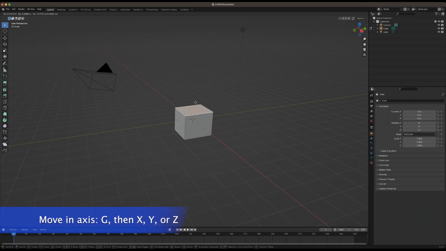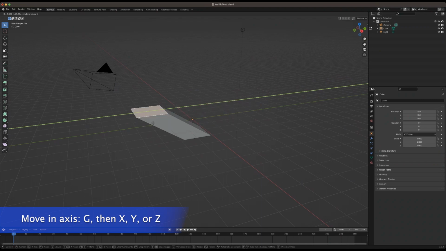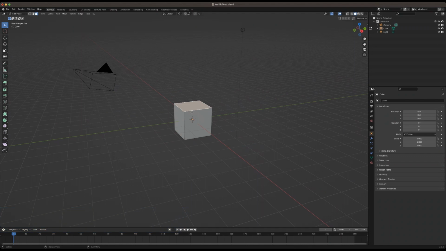So if I want to go in the Y direction, I just type Y and it gives me that green line, which shows you Y. If I want to go in the X, you can see the X. If I want to go in Z, you can see the Z. If I want to get out of that, I press escape or just click where I want to move it.